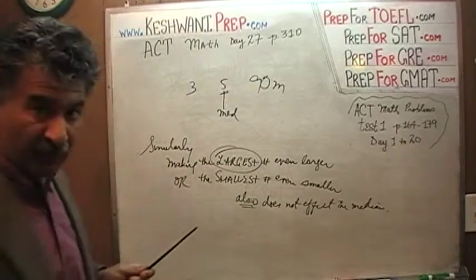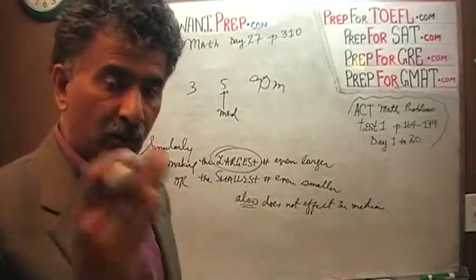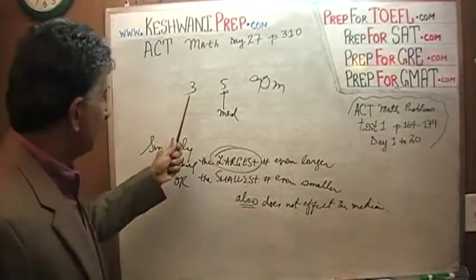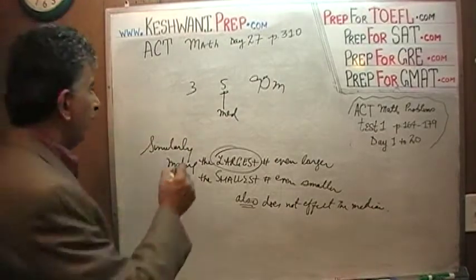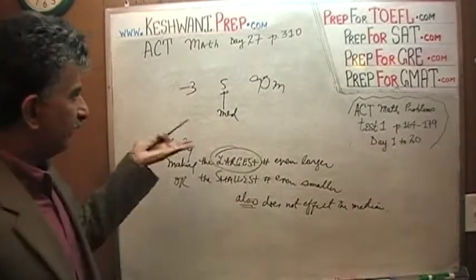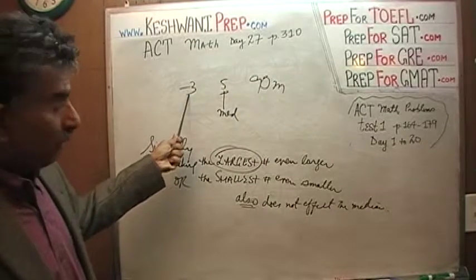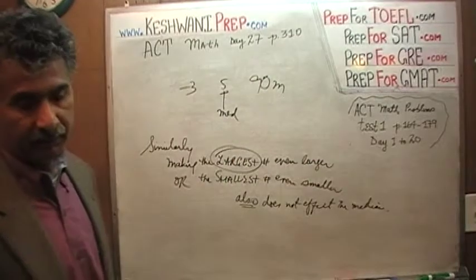Similarly, if you have a set of numbers, it doesn't have to be 3 numbers, you can have a whole set of numbers, and as long as they are arranged in order, then whatever number happens to be the median, that median is not going to change if you take the smallest number and make it even smaller. So if you take your 3 and convert it to -3, again, it does not affect the order. Decreasing the smallest number or increasing the largest number also does not affect the median.